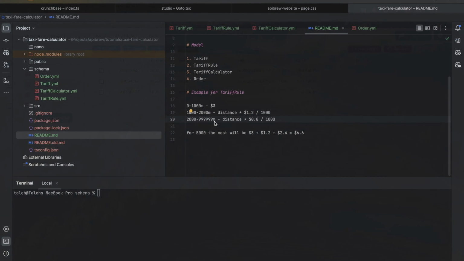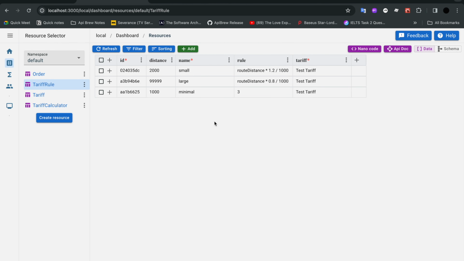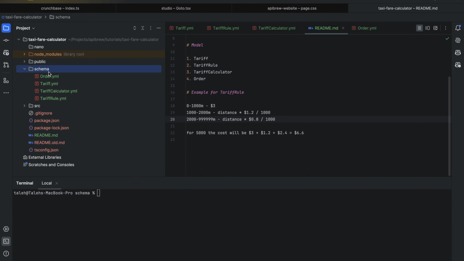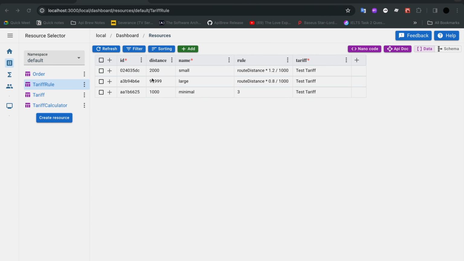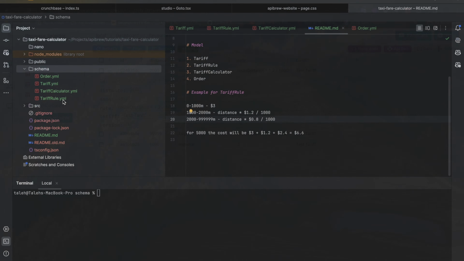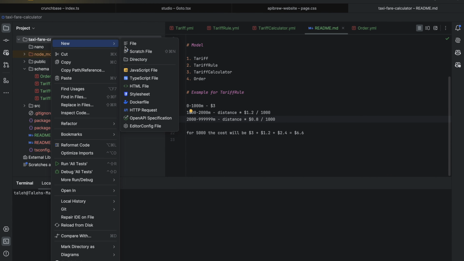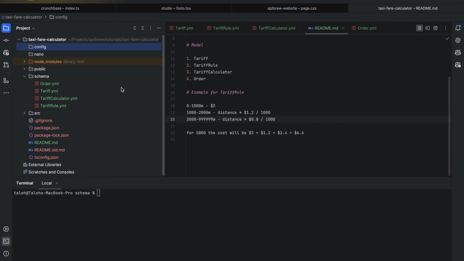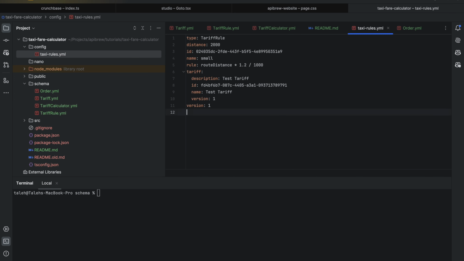Yeah, I can fill it from the UI. I can also fill it from here, let me show you. I can get this YAML and I can use it like that.